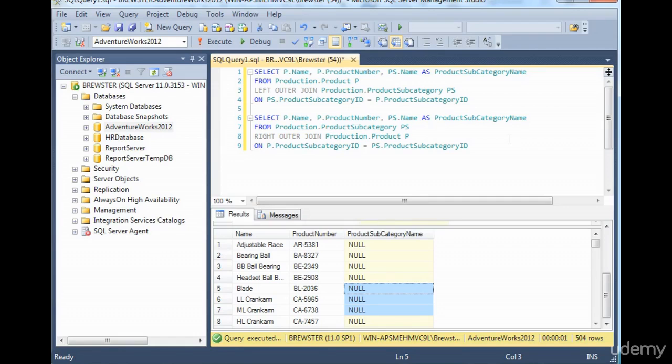So that's all we're going to do for this particular lesson. We're going to look at a couple more examples of the left and right outer join in the next lesson, and hopefully that should wrap up everything that we want to talk about with joins and give you a good foundation so that we can start joining from multiple tables and have larger, more complicated queries.